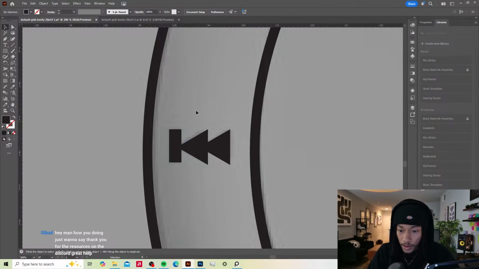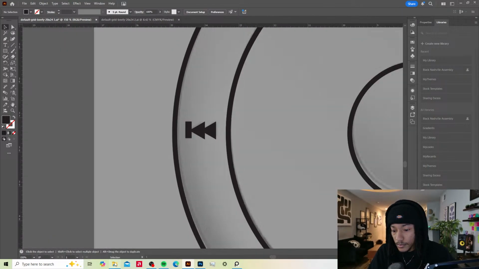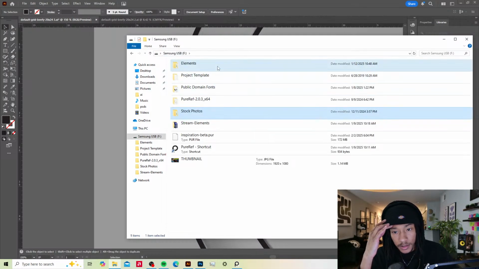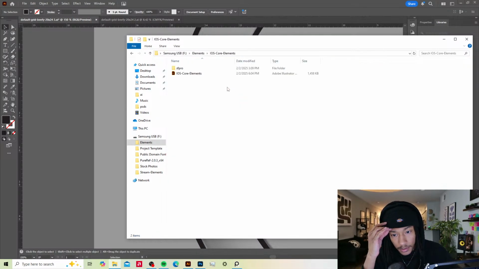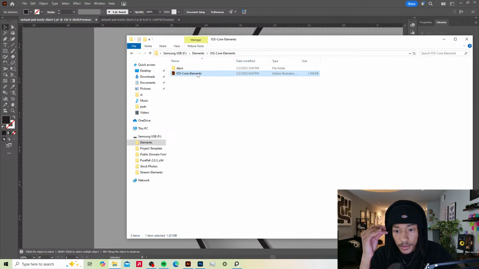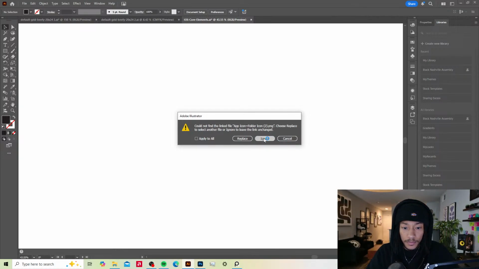Oh yeah, I didn't even open up the assets here. So let's just go ahead and open this up. What did I do? There we go. Ah, I forgot to embed them.